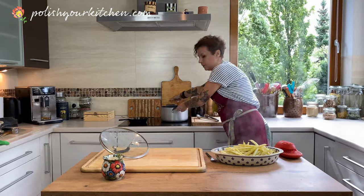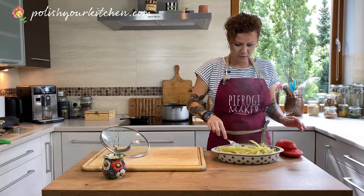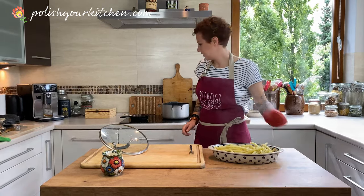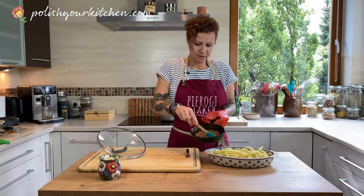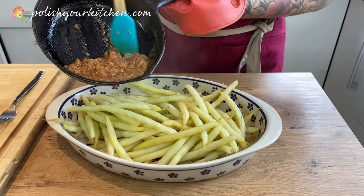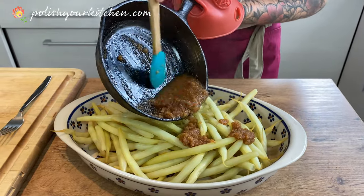So this is what you do right before serving. You're gonna put them in a nice dish, like this beautiful Polish pottery. And you're gonna take your breadcrumbs, and I have kept mine on the lowest setting, just so the pan stays warm and the butter is melted still. And all you're gonna do is just put a little bit.